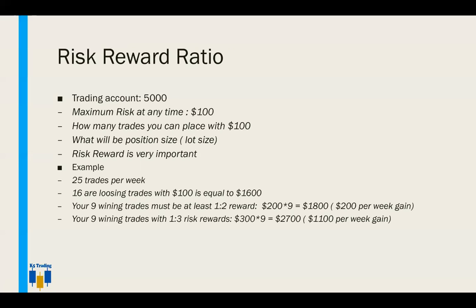So that's why I say it's very, very important. Make sure you have it, because if you're going to have more losing trades than winning trades, then your risk to reward ratio should be higher. So you can compensate your losing trades with the winning ratio. If your winning trades are more than your losing trades, then that's a good sign. But if you are losing more and gaining less, then make sure your risk to reward ratio is much, much higher, at least 1 to 2 or 1 to 3, so you can compensate for the losing trades at the end of the week.